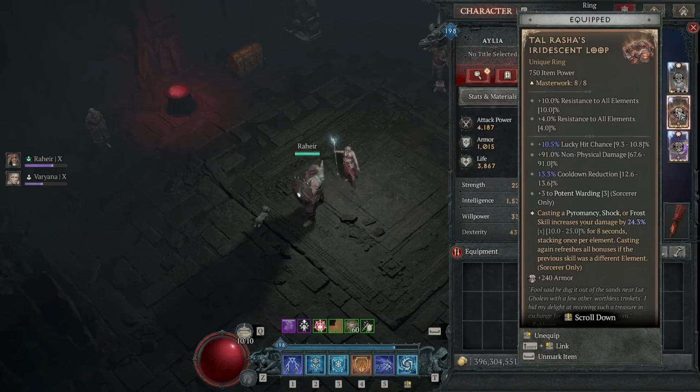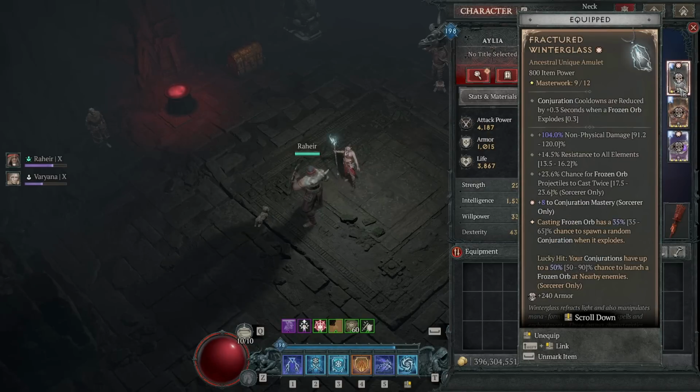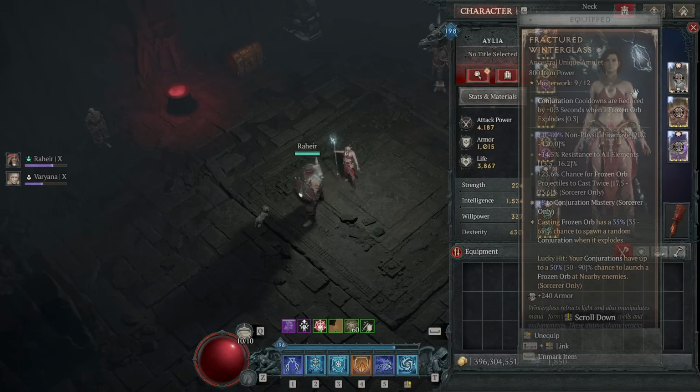An ancestral one with like 15% is just not going to be as good, so it's still this one. In any case, then you have your Fractured Winterglass to make it all function, to fuel that engine, and if you can, really look for the GA on Conjuration Mastery and a high chance to spawn a random conjuration when Frozen Orb explodes. They are both very important, everything else a little bit less so.